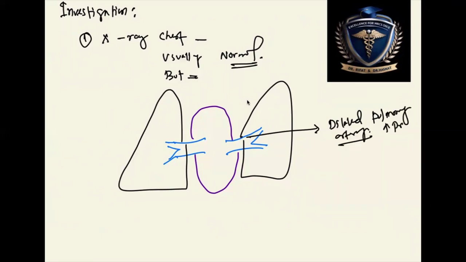Because there is some obstruction here, somewhere there is a clot formation. The clot has been stuck here, so there will be pressure here. So there will be pulmonary vasculature enlargement. The blood clot has stuck in some vessels here. So this portion of the lung tissue is deprived of what? Deprived of blood. So what will happen consequently? This portion of the lung is not getting any blood.